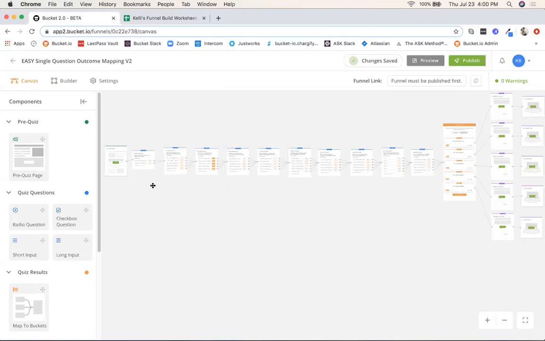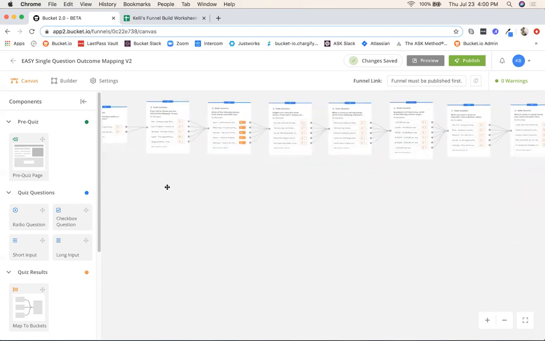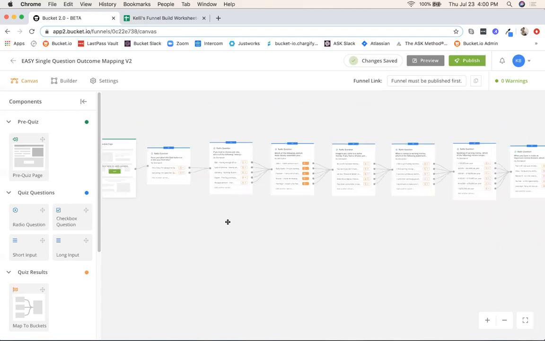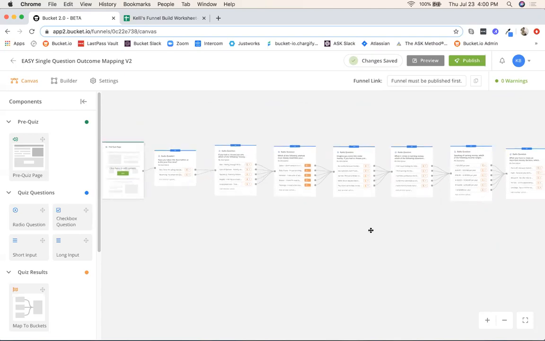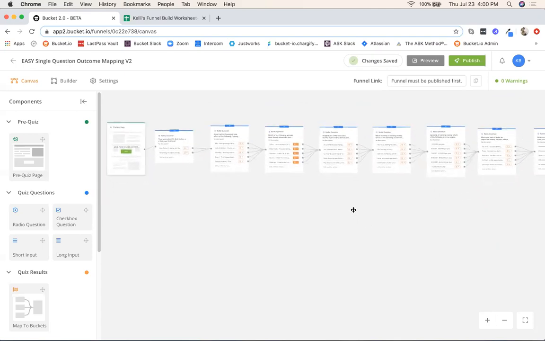So it's important to note the canvas is basically just the section where you're building the flow. You're grabbing these components, which are kind of like the building blocks of the funnel, and you're creating the basic framework of the funnel itself. But because you're using a template, you can see all of these components are already added. All you have to do is go in and edit the different components. So we're going to act as if we're just using this template as it is for now.